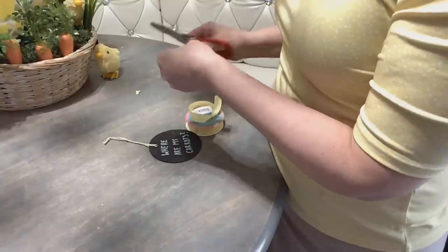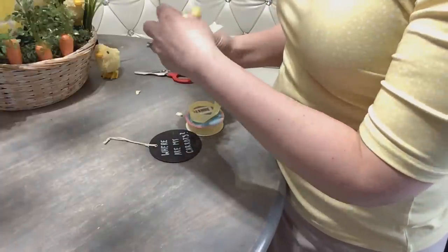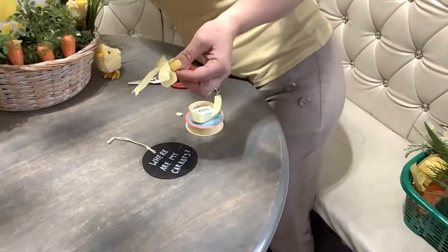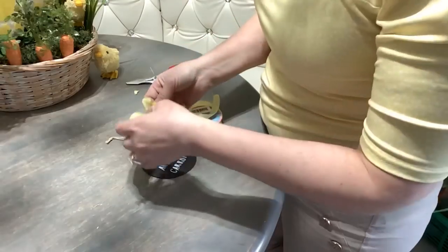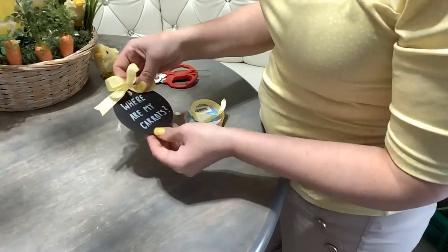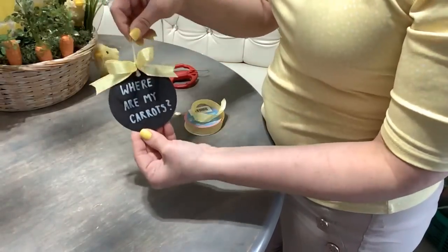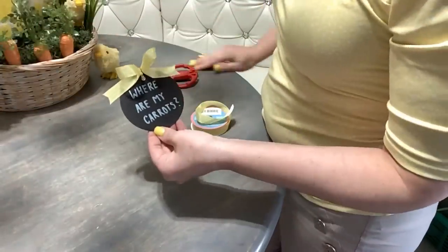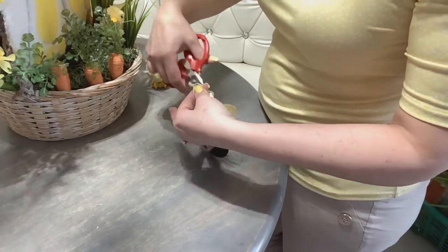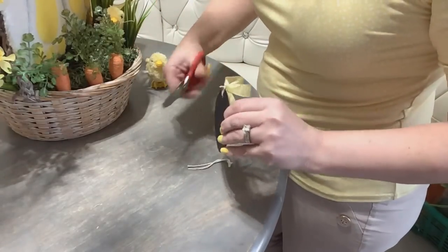I'm going to cut off that wire in the back and just add a dab of hot glue and attach the bow to the front of the tag. Just a little decorative accent. And we're actually going to glue this tag to the front of the basket. I'm gonna cut off that string.